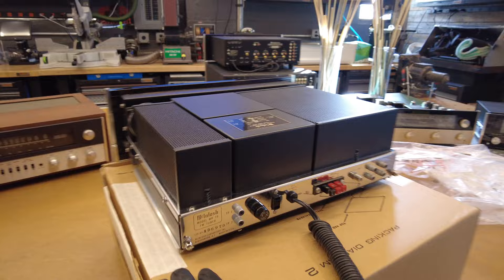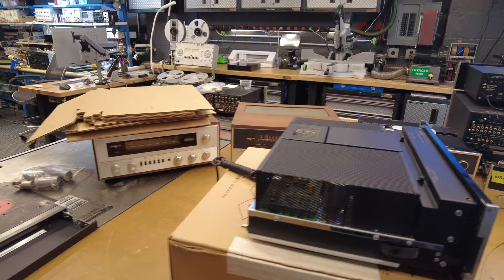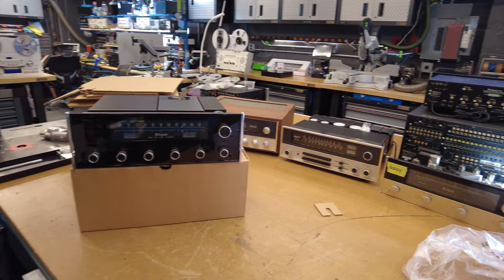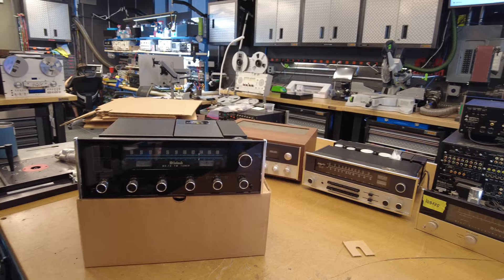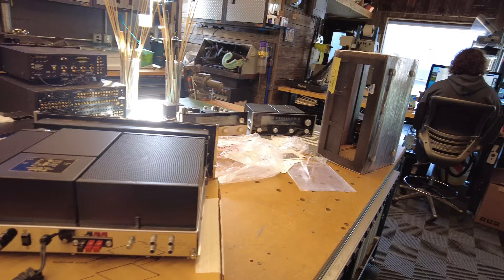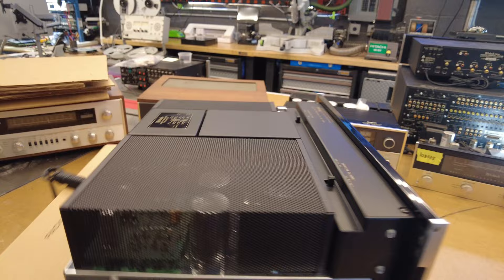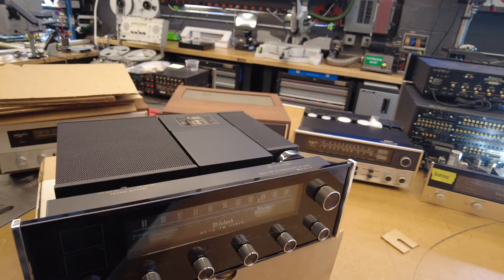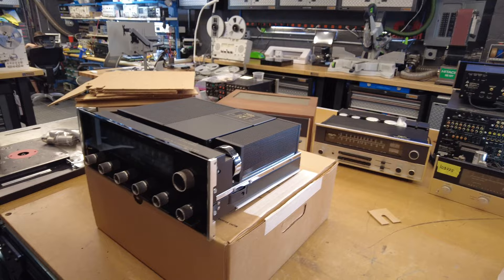I don't think I've ever had a piece of new old stock McIntosh in the shop. We've done videos before on Marantz — I think we had an 8B and a 7 preamp that was new old stock, and also a Luxman preamp and a Technics reel-to-reel that managed to survive all these years without being used. With vintage equipment, especially stuff that's been off for this much time, it's important to turn it on carefully. You don't just plug it in and fire it up. You've got capacitors that have been dormant for decades — chemicals in them that want to come up slowly and easy. We have things called variacs that we use to bring them up to speed slowly without damaging anything.